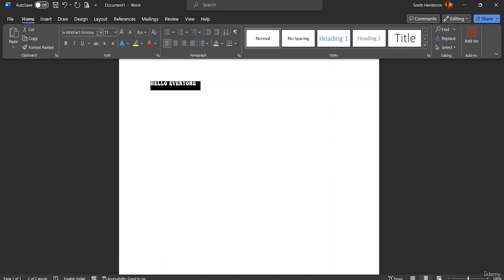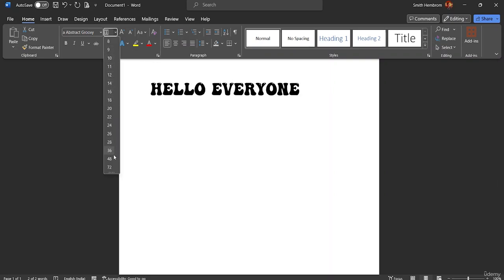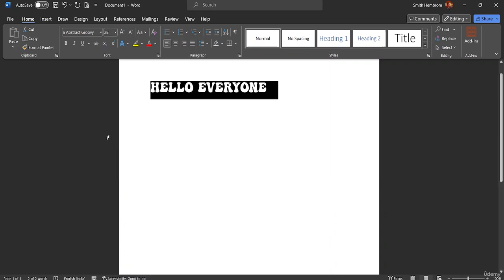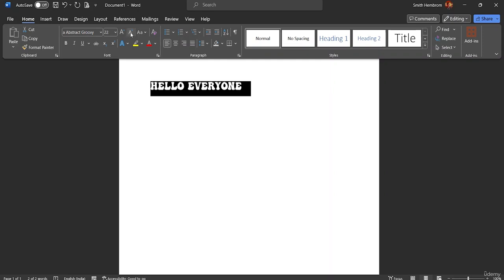So this was about the text font. And from here, if you want to increase the size of the font, the same way you have to select this one, and now you will be able to increase the size of the font right from here. If you want to decrease or increase the size gradually, you will be able to do it from here. Once I click on this decrease font size, you can see every time it is decreasing by 2, and if I increase this one, it will increase by 2 each and every time.